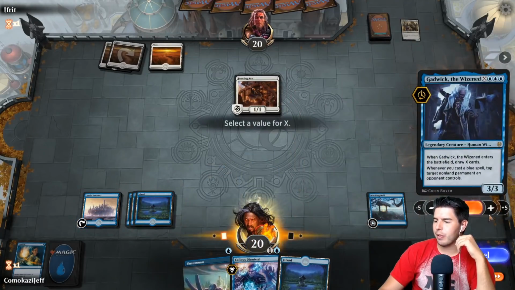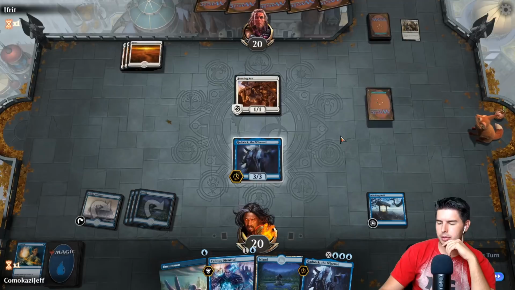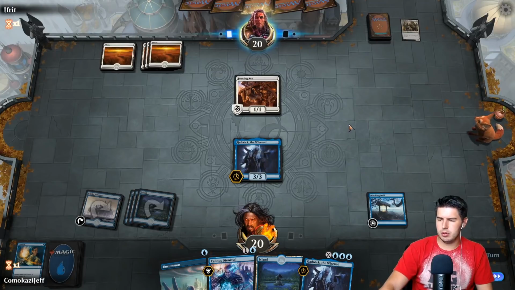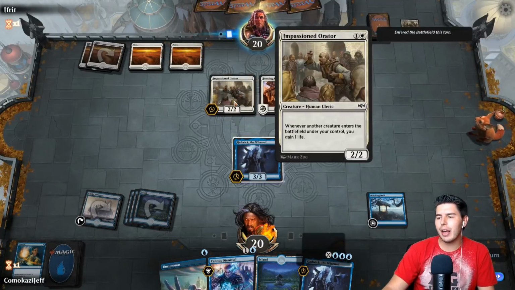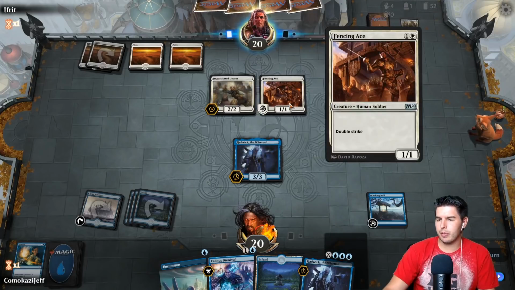Let's go Gadwick for 1. It's a blocker here at least. If they do have something that's annoying, we can make it work. And another Gadwick is great. An Impassioned Orator. So this is looking like a budget deck. Maybe even one of the newer, like a new deck.